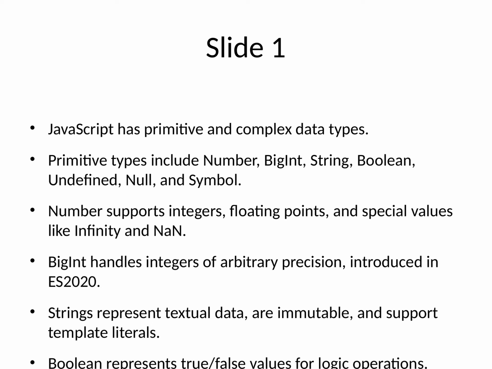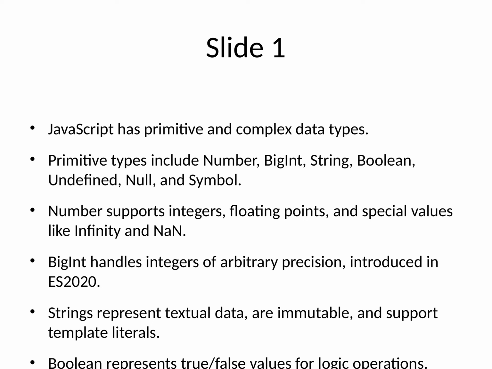It is also the default value for function parameters that are not provided. For example, let undefinedVar. Null, on the other hand, represents the intentional absence of any object value. Interestingly, the typeof operator for null returns object, which is considered a bug in JavaScript. An example would be let emptyValue = null.